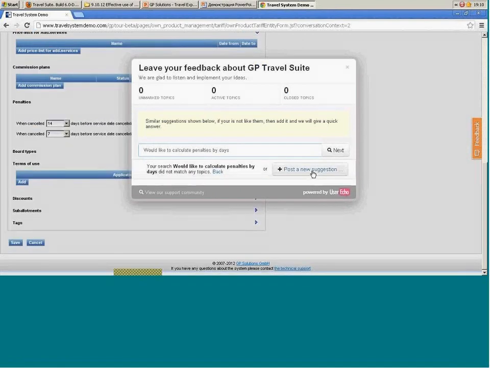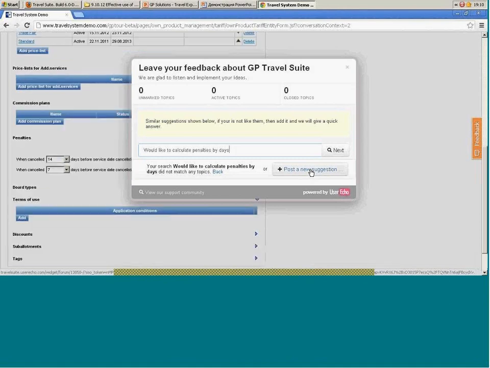Just post this suggestion or vote for already posted suggestions. And if your suggestion gets enough votes and it is not yet in the system, we will consider implementing it. So like in your case when you wanted penalties in days.